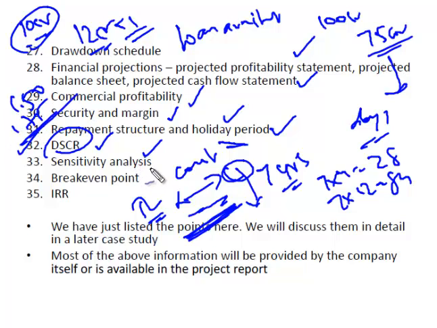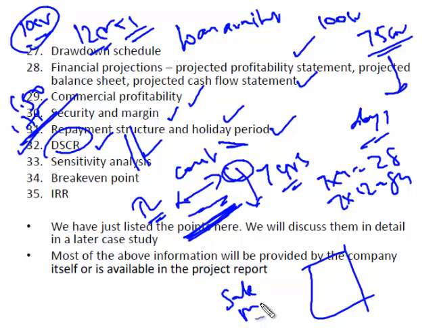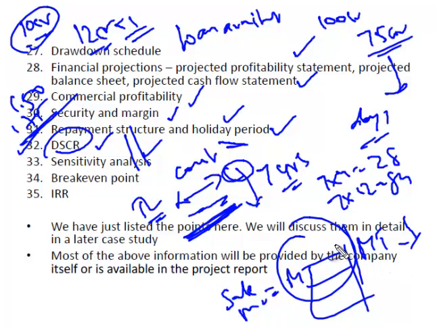Then we discussed sensitivity analysis. This is also important. These two we will be discussing in detail later. Sensitivity analysis is what happens if some of the assumptions are altered. Say, for example, you have prepared the projected financials based on some assumptions, like the sale rate. What is the sale price you have assumed? So many rupees per ton. What if this is changed? What if this comes down? How will the viability of the project be affected? This is what we discussed in sensitivity analysis.